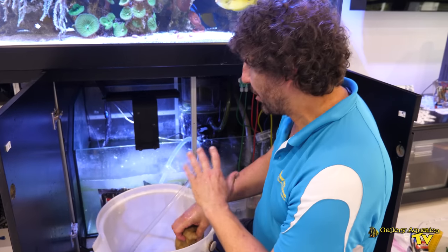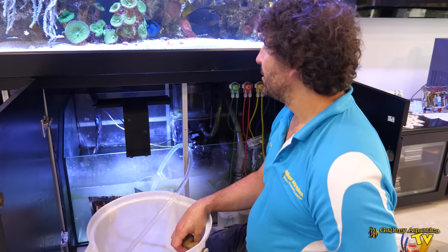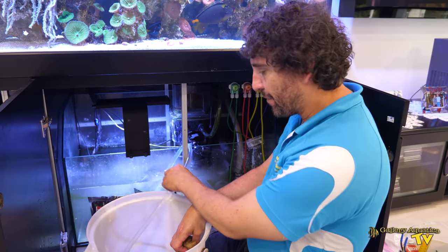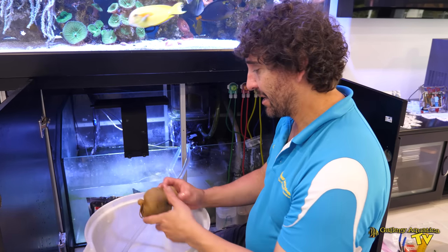Whenever I clean out any biological media or mechanical filtration, I always use water that's come from the tank. So I find it quite easy to siphon water across from the sump into a bucket and use that water to clean all the media.